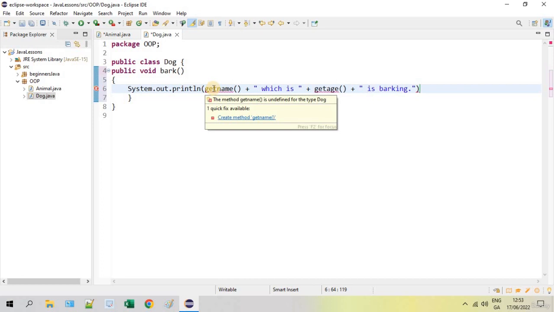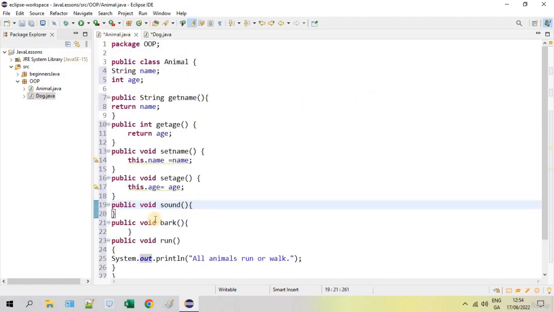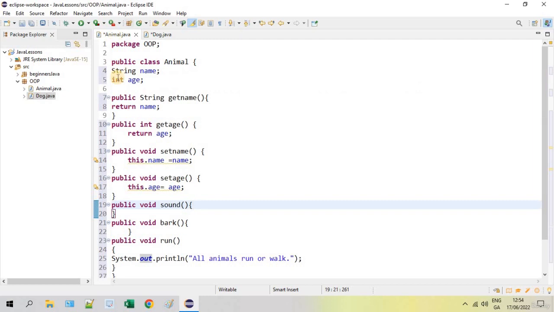Now, as you can see, we don't have access to get name and get age from that animal class, even though we have them here. So this program is asking us to create one, but rather than creating one for the dog, we can inherit everything in here.